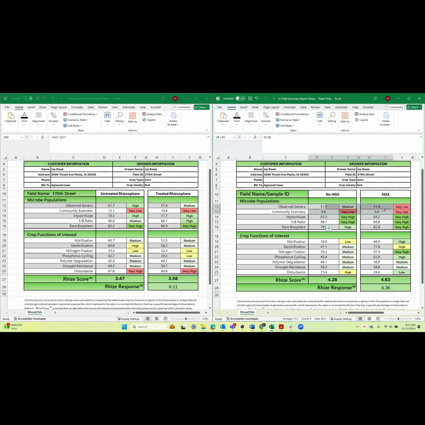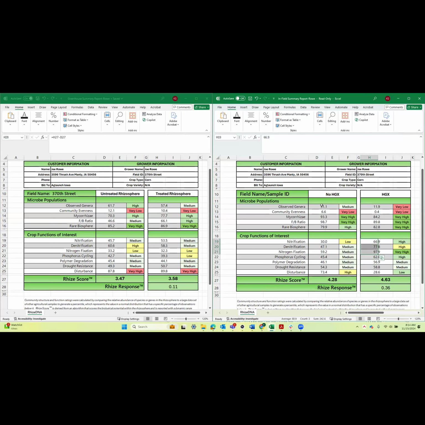But one of the interesting takeaways that I have from this sample is we see this rise score go up, but actually the number of genera that we see goes down a little bit. And this isn't necessarily uncommon in the rhizospheres that we test, the roots that we test, because the plant is going to be selecting for certain microbes. It's recruiting the ones that it wants and leaving out the ones that it doesn't need. So even though we see this drop here, we see such big gains in our nitrogen cycling pathways down here and our phosphorus and polymer degradation pathways here that the score goes up considerably overall, right?